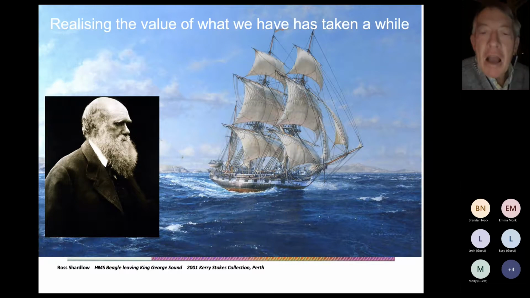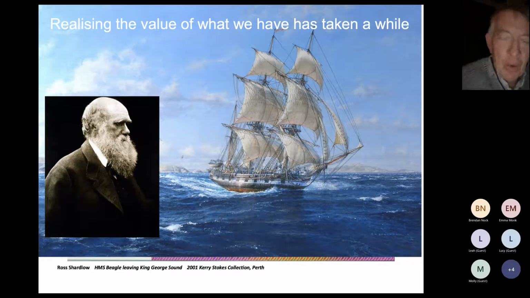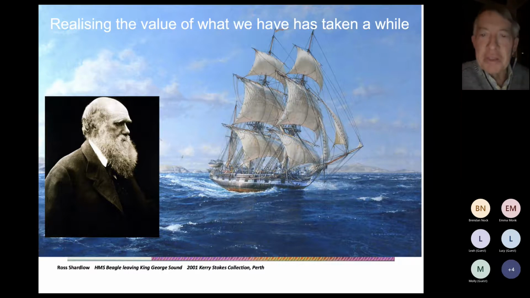Now, although we have this remarkable place, there have been remarkable people who have visited us who have been similarly blinded to what we have. One of those visits was by Charles Darwin in 1834 to Albany. This is the journey of the Beagle, the big circumnavigation of the world. He'd come from Melbourne, where he considered a very sophisticated place, and he arrived in a place called Albany, which is a very unsophisticated place of ramshackle mud cottages.